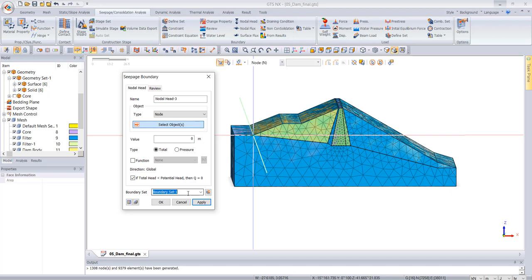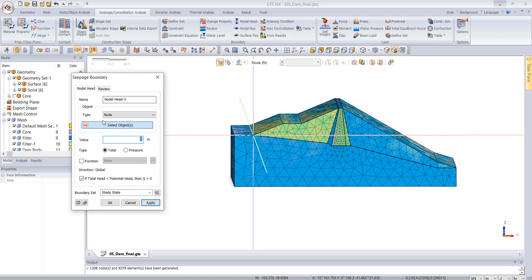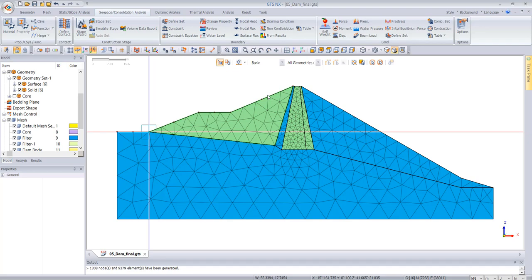state. So in the steady state, when the dam is filled with 20 meters of water behind it, I will consider this as 20 meter. Sorry, I will take this face again, and this is going to be 20 meter. I choose these faces again, and what's above 20 meter, he will ignore it and take it as zero. And I call this a steady state, and I start to edit, and I say apply. So as I said, now any point above the 20 meter, he will ignore the Q from them.